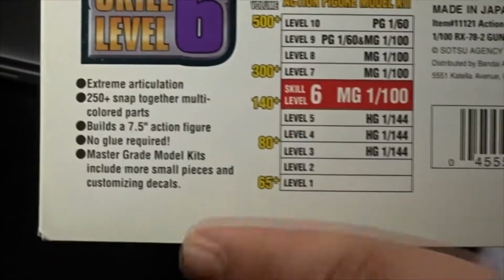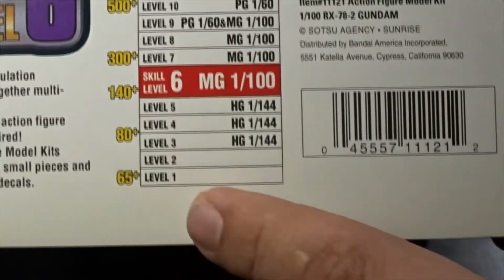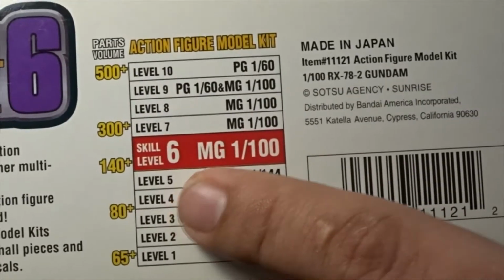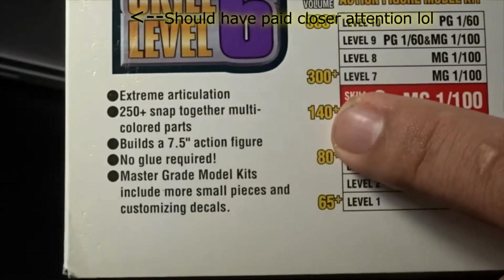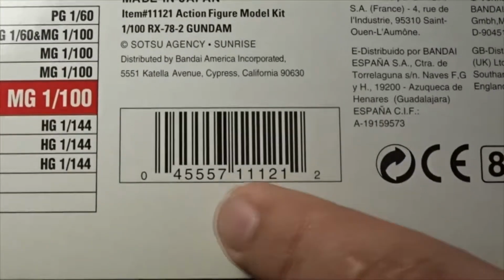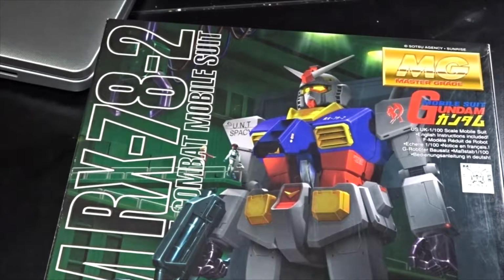Okay, so this is definitely your U.S. version. You get your different levels of kit here, level 1 all the way up to level 10, which is a PG apparently. And this guy gets the skill level 6. I'm guessing the plus numbers here are the parts. So, skill level 6, got 140 plus parts. Not bad. And as you guys can see, it doesn't have that last 4-digit code, so this is definitely the US version or European version. Really nice. Okay, why don't we go ahead and do the unboxing here, shall we?